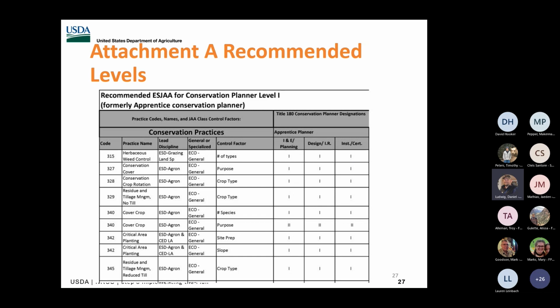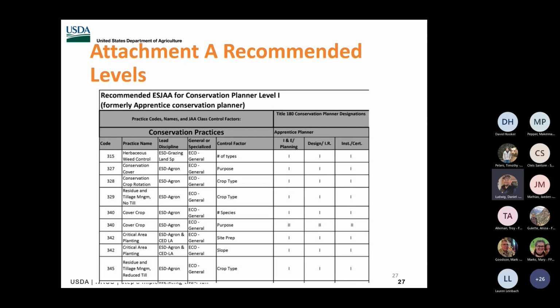As a level 1 planner, if you were on the books as a level 1, you got I think 23 instances. It wasn't 23 practices, because there are a couple of practices that have multiple controlling factors. Take cover crop, for example. It actually does have 2 different controlling factors.